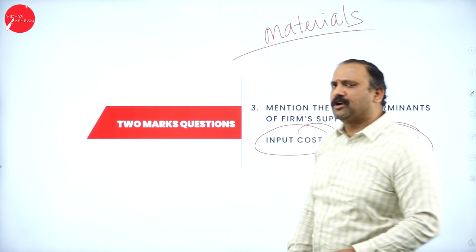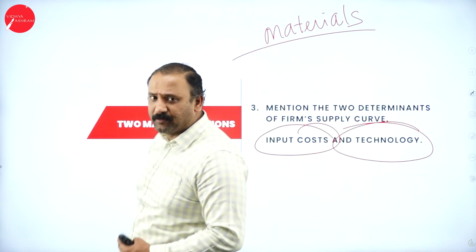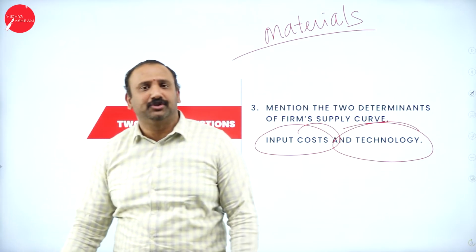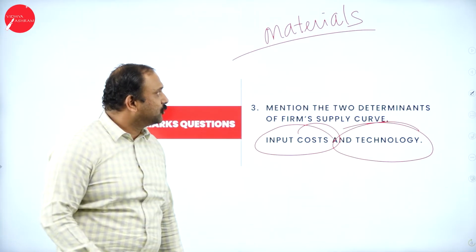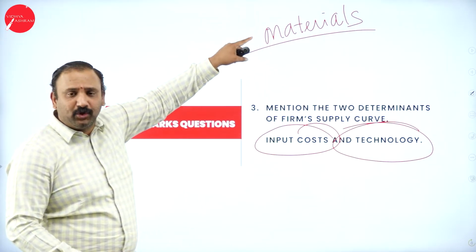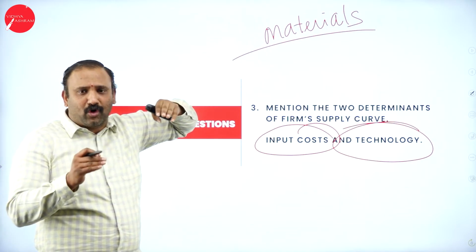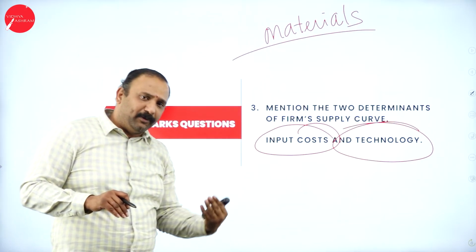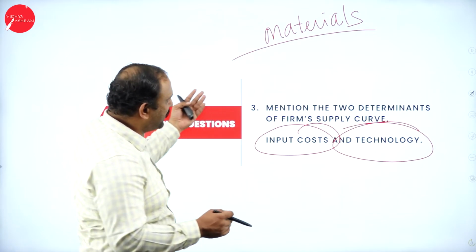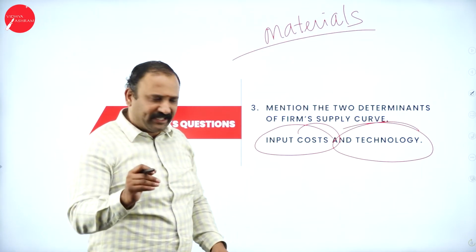Why? Because when you're talking about the materials cost, when you're talking about how materials cost actually matter to you, that's very important. Because materials are one where you would see that the input cost, if it's lesser, then you will be able to buy more and produce more. So that's why we always call it the material cost factor.